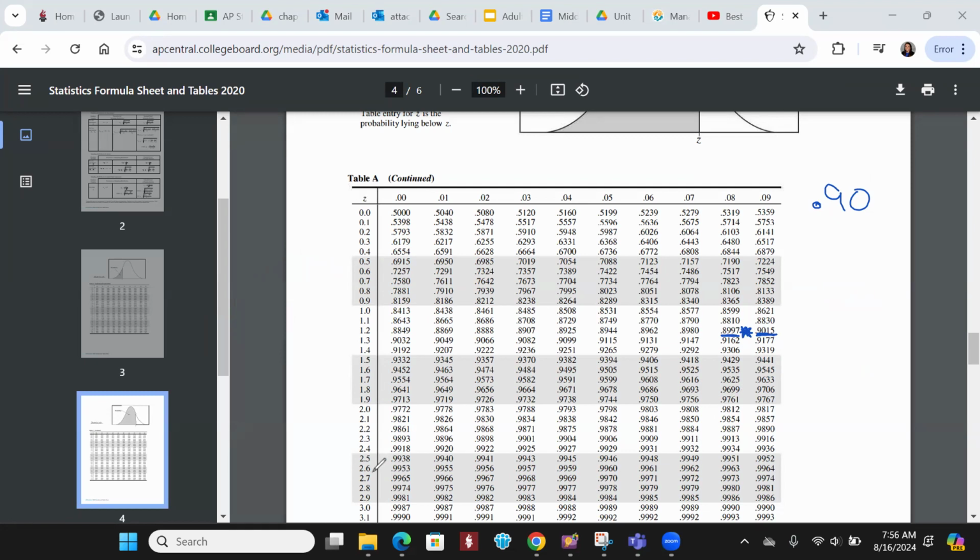This is the z-score. We don't have the z-score. We have the proportion. Inside the table is the proportion. The outside is the z-score. We don't have the z-score yet. So we're going to use a z-score of 1.28. With me? Still having confused faces. Are we okay?